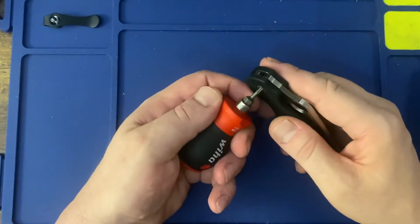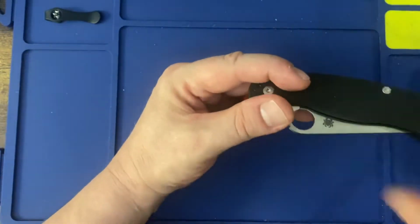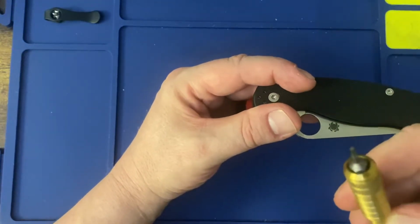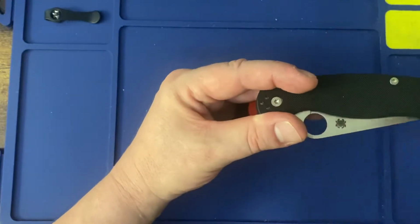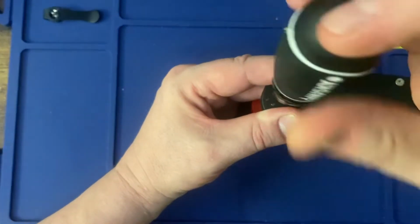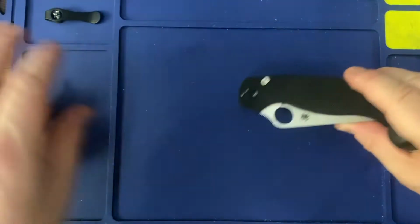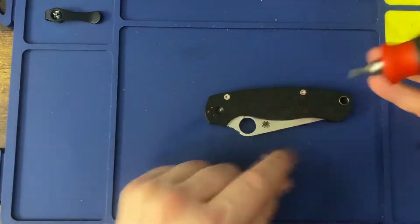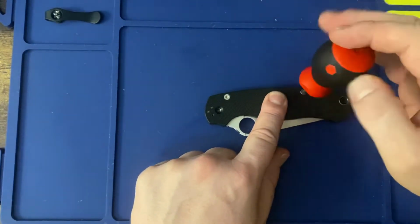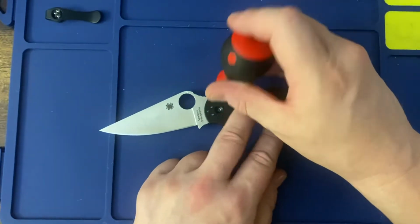For those of you who don't know, this is a WeHa bit set. This is also a CRKT. I do have a CRKT bit set. This is the CRKT bit driver. Brass driver has the T6. These are two T8s. I did prep for the captive pivot, actually. It may not be. That came out pretty good. Oh, I didn't realize they were T8s all through here. That is fantastical. Just to reduce the strain on there.